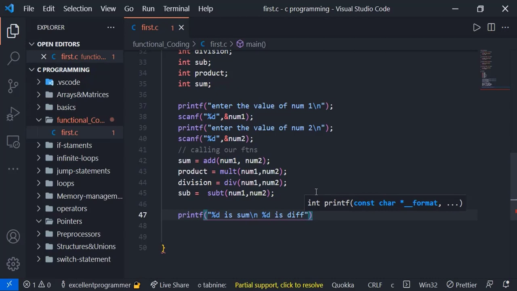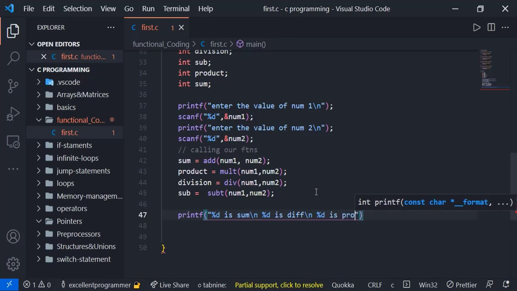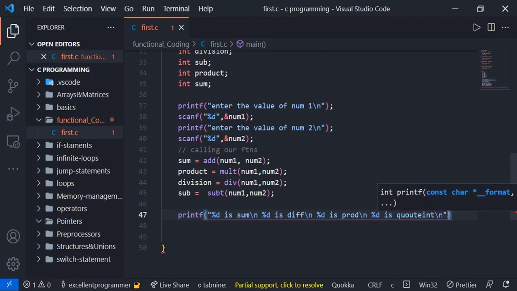Then again we put a new line, then we say %d is product, then we bring our new line, %d again is quotient, like this. Then we just put a new line, then we write our variables.